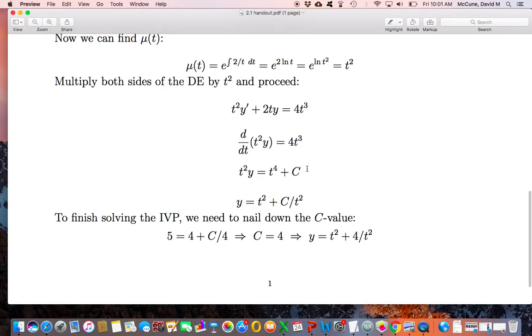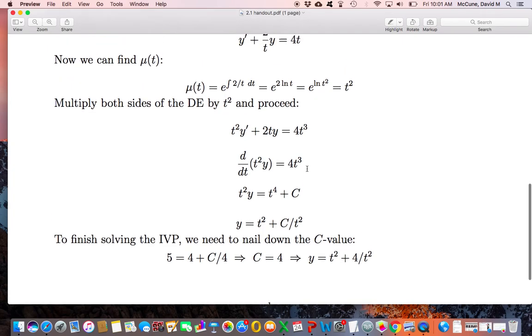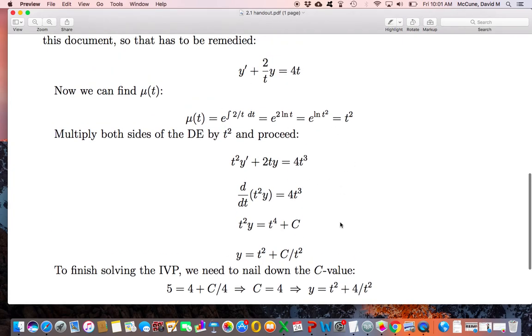Once you get used to this technique, it's not so bad. There's not a ton of work here, you'll notice. It just takes a couple of times trying this to get used to this technique: create the end result of a product rule, then realize you have the derivative of a product, then undo that derivative. Those are always the steps.